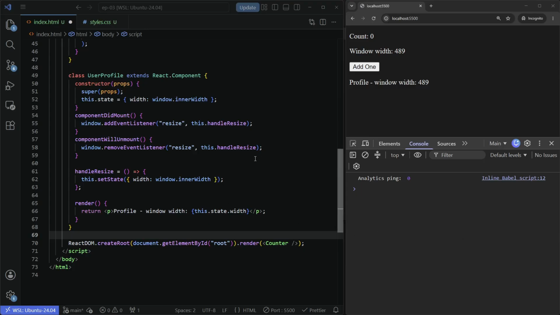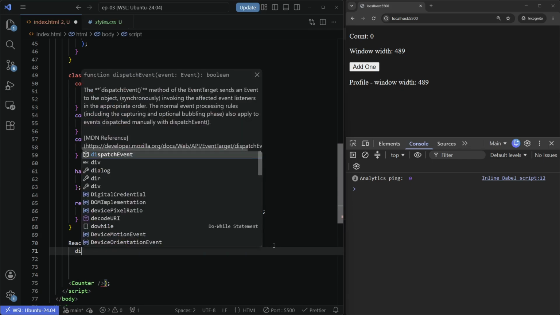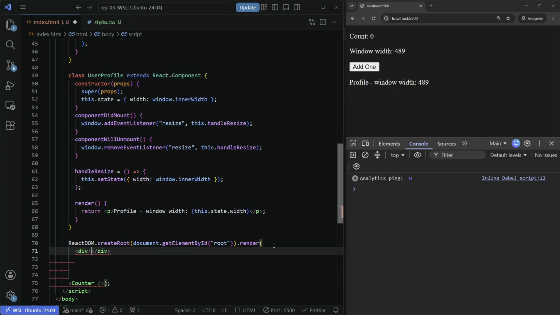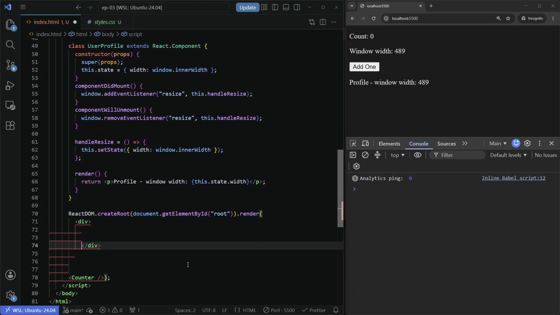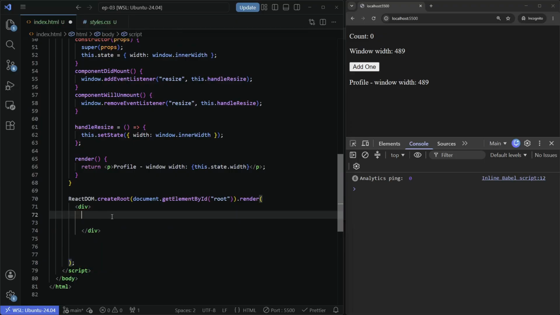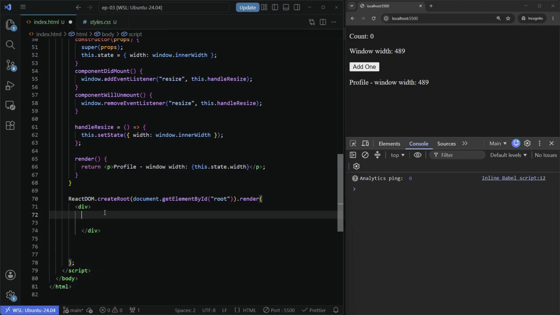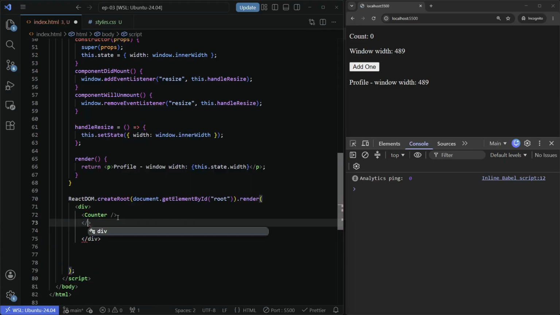All right, for this to work, we need to add it to the render of the app. So here, in this render, we are gonna render a div, and inside this div, we are gonna render our counter, and we are gonna render our, how do we name it?